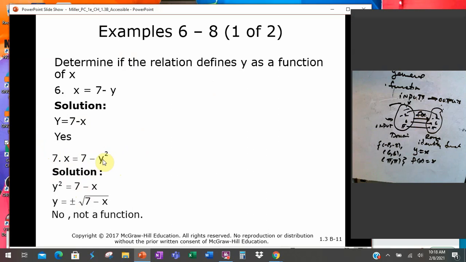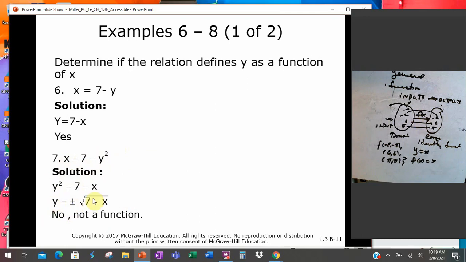But what about if I say this x is a function of y, but is y a function of x? So if we did what we did in the review chapter, if I solved for y in terms of x, I would get y squared equals 7 minus x. Take the square root, and remember I always drill, take the plus and minus of these because there are two solutions. Now it's not a function.